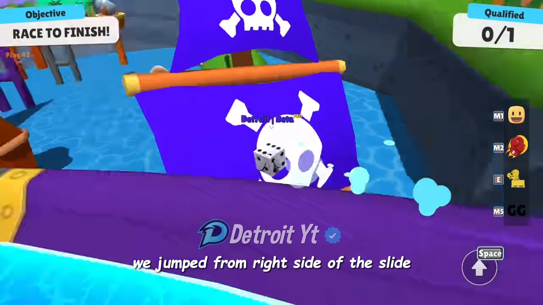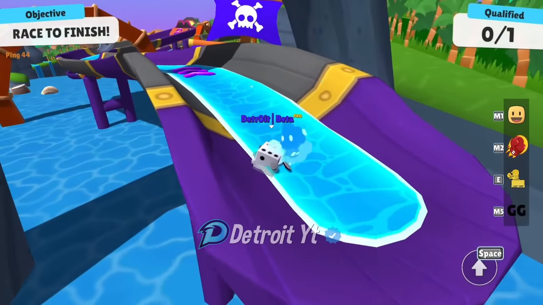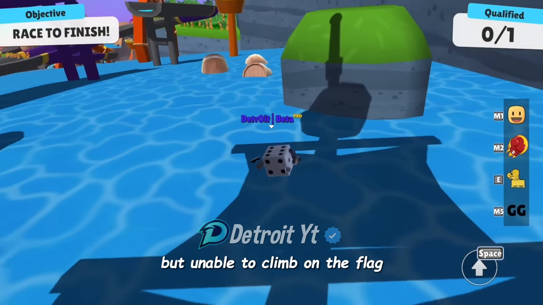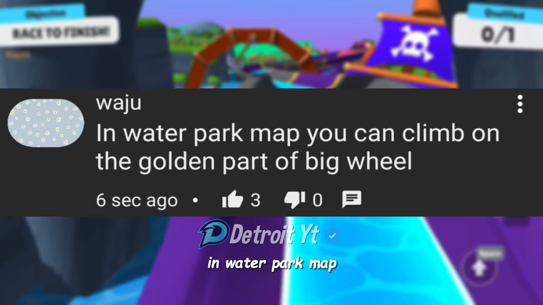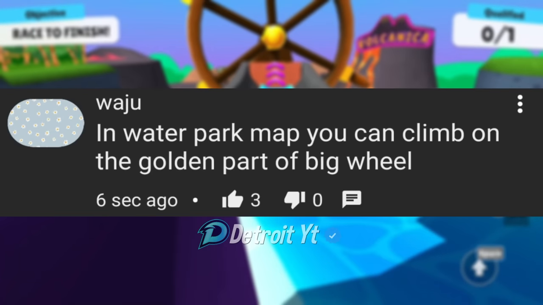You can climb on Pirate's Flag of Waterpark map. As you can see, we jumped from the right side of the slide to climb on Pirate's Flag. We did a try again, but unable to climb on the flag. Hence, myth is busted.